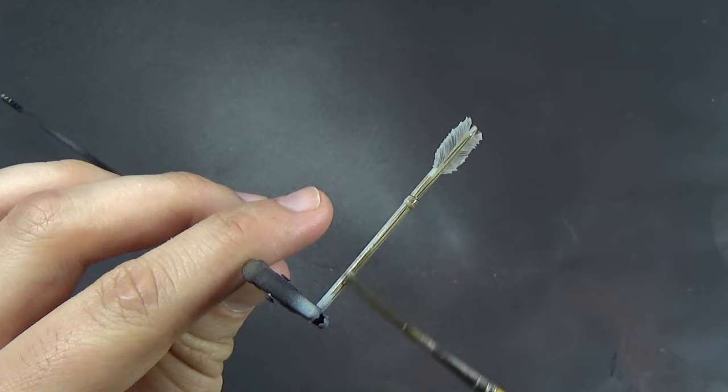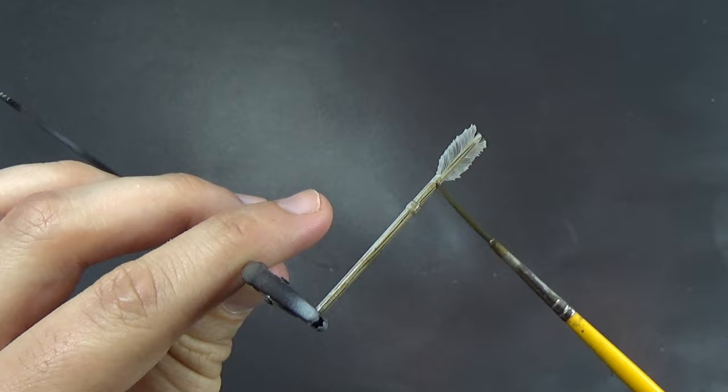And it brings out the grain because it is an enamel wash. So again, if you guys have seen any of my tank build videos, you'll know that's how I do wood. Yeah, just a tried and true method.